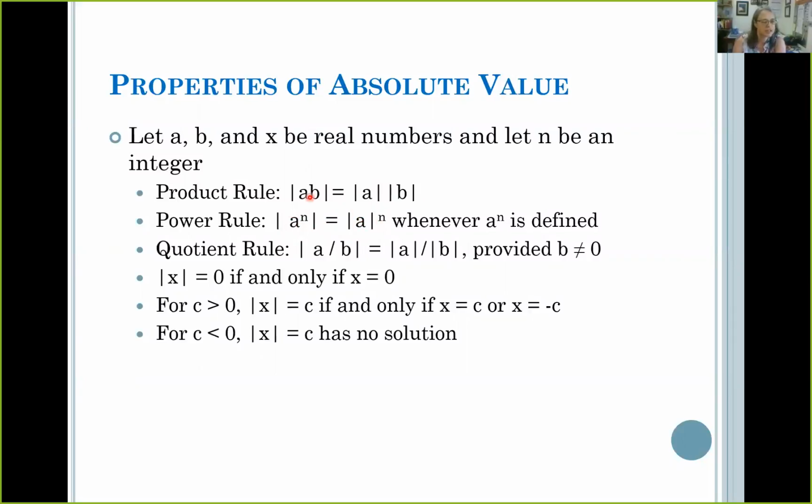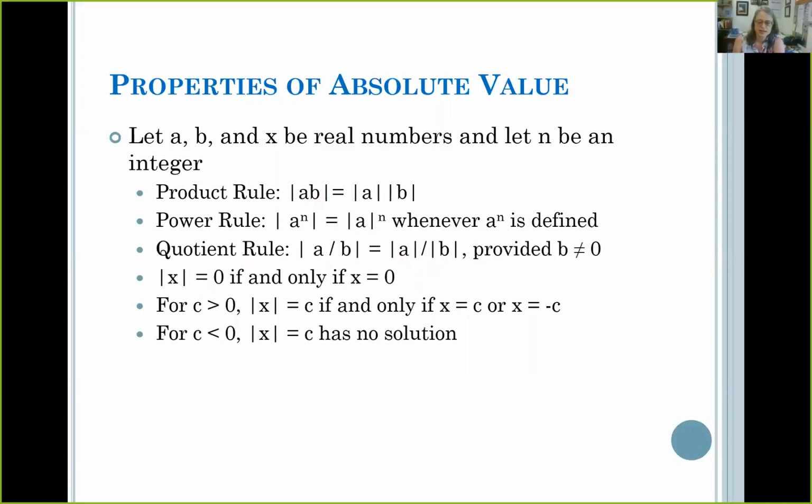Exponents are just repeated multiplication, so it makes sense that we can take an exponent outside of an absolute value. We can also take division outside of the absolute value. Be careful with addition and subtraction, though. Because the absolute value is a grouping symbol, we need to do the addition and subtraction inside. We cannot just pop them out. That's not the same thing.